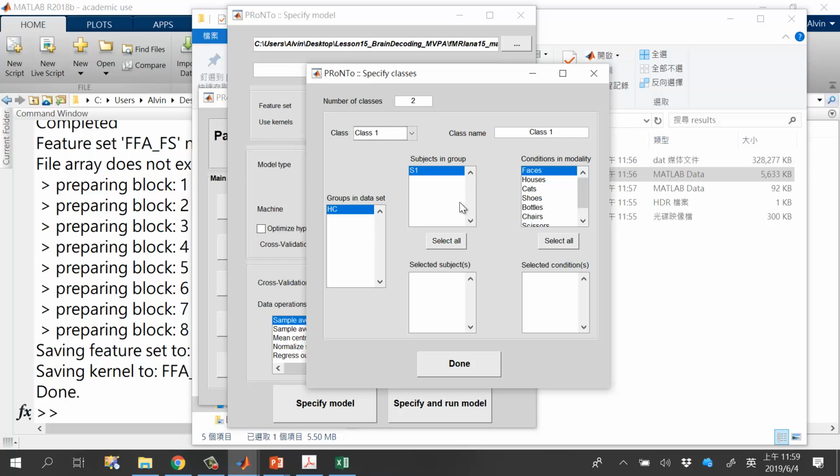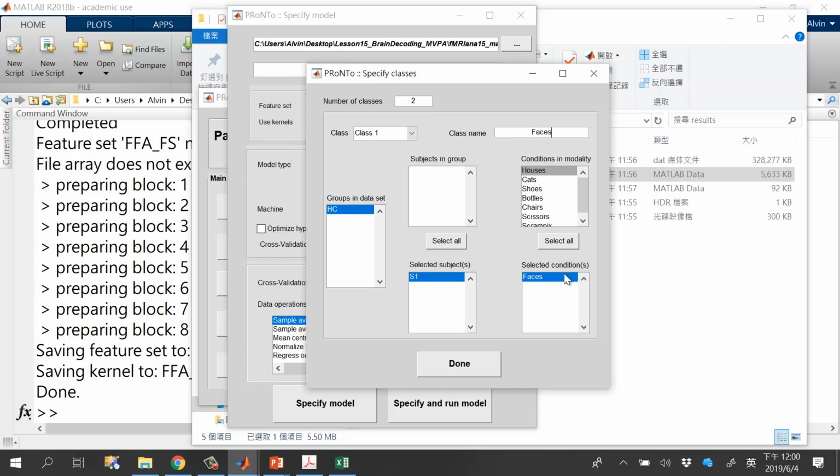So you can select which subject you want to select. Right now, I will pick the first subject, or the only subject that we have. And for the very first class, I'd like to take the faces condition as the samples. So you can change the class name right here or not. It depends on you. So I'd like to change to faces right here.